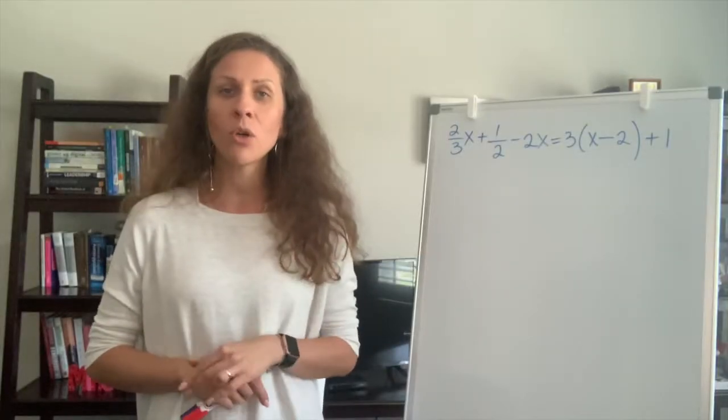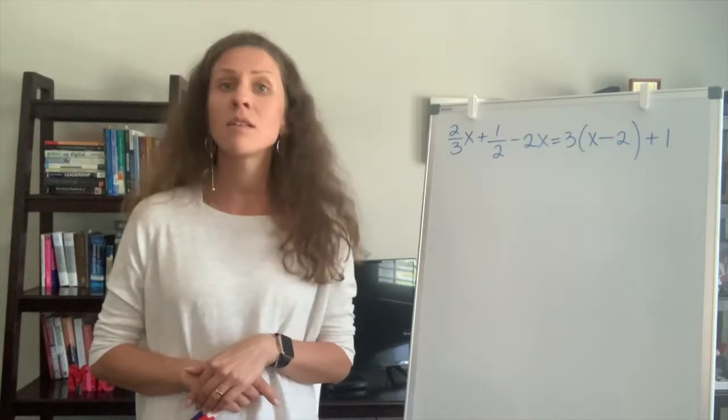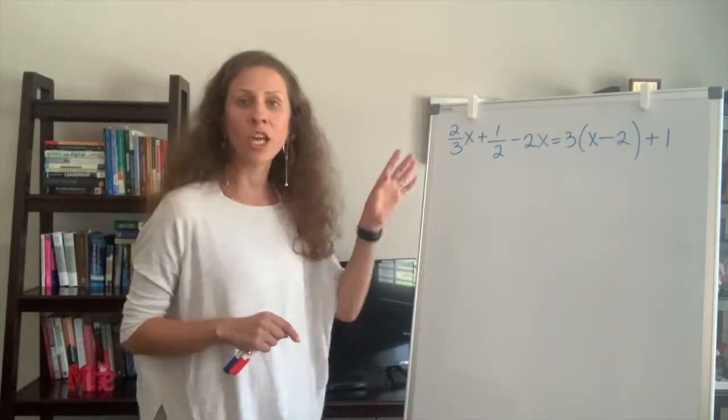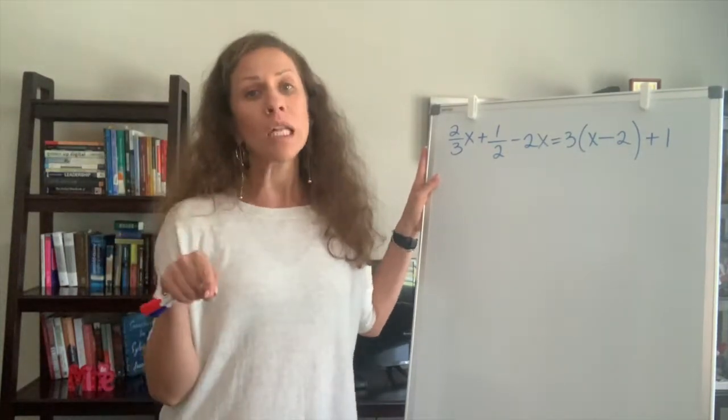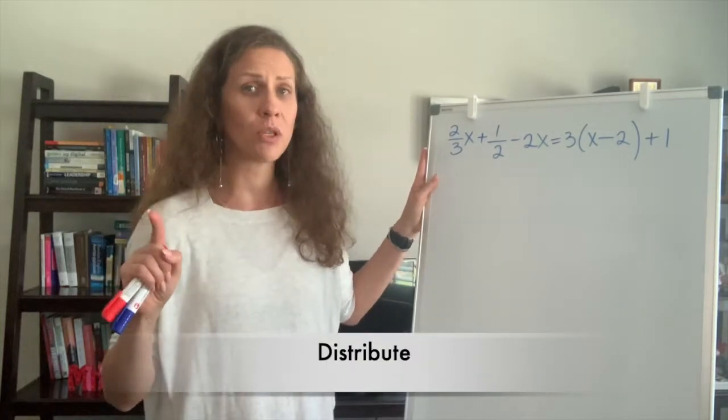Keep in mind that not every equation will require you to perform every one of the 5 steps. Sometimes you'll have to skip the steps. For the example of a linear equation I chose for you today, we will need all 5 steps performed. So the first step is distribute.